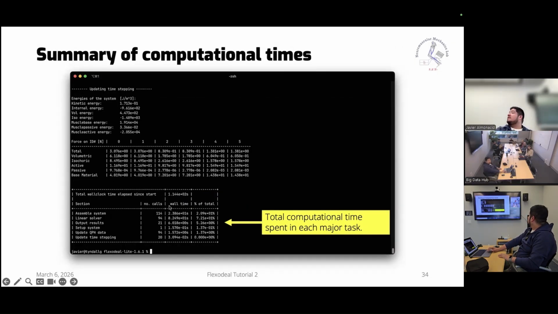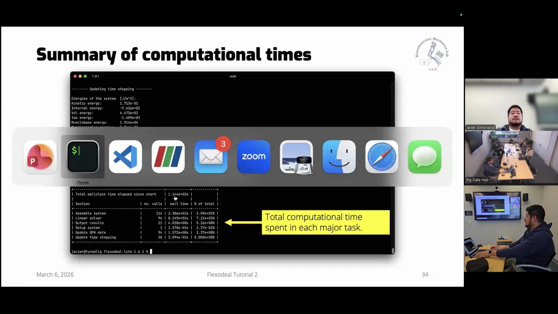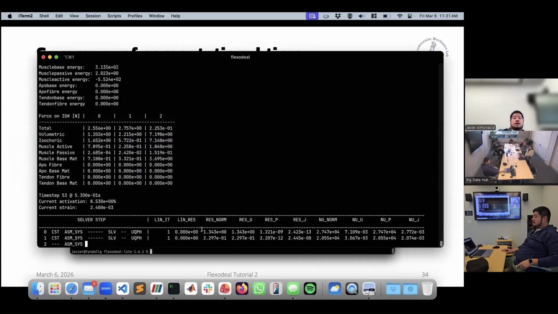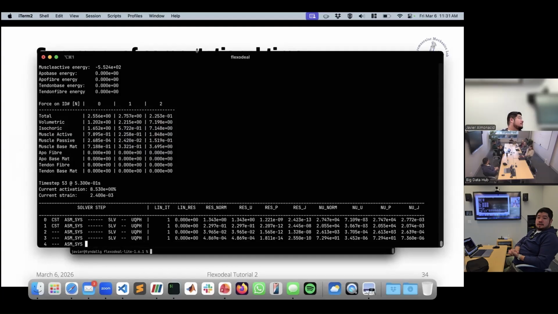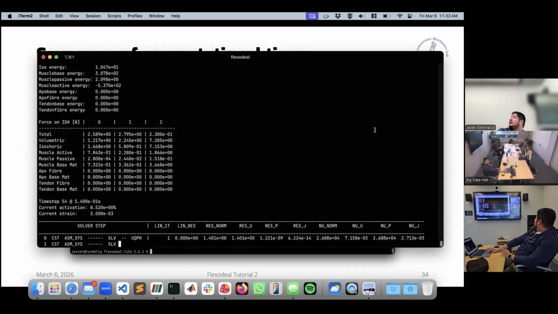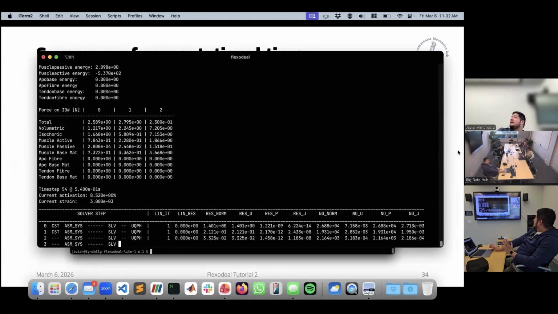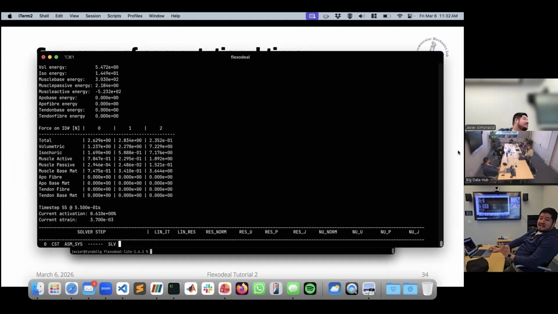And at the end, you get your summary with the amount of time that you spent in each task. And again, the experiment that we're running now will take about 5 hours, so we'll not finish here. Any questions? So this is the main thing. This is what I wanted to show today, and I'm glad we made it to the end.